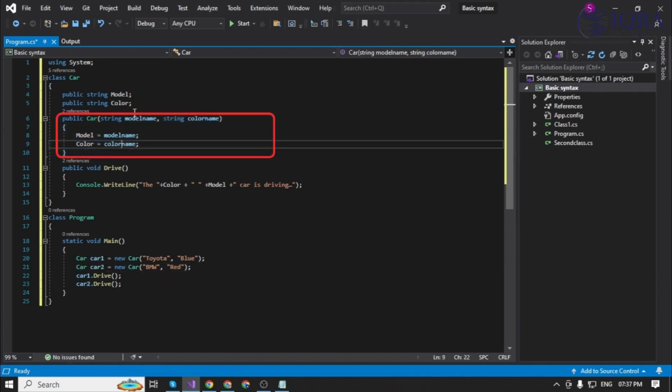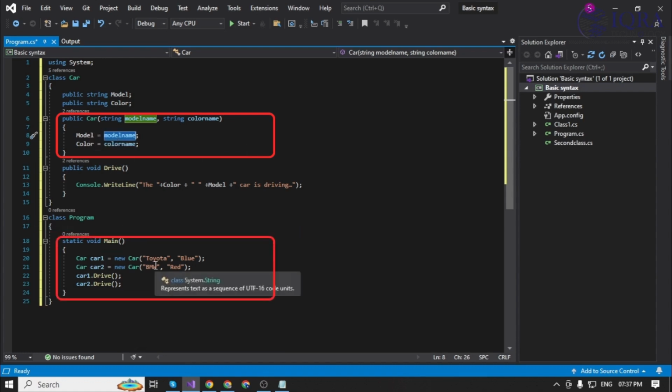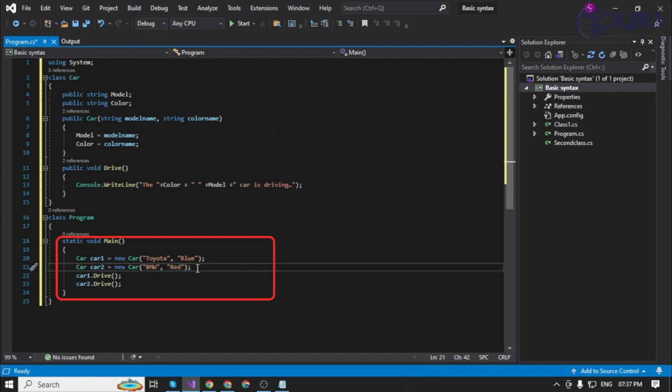So you can see here that we have created a constructor in which we are passing parameters. Okay, we are passing parameters, and in the model that we took above, we are assigning values to the parameters. So here we have created an object of car in which we are passing values directly in the parameters. So the value is going in model and color, and we can make as many as we want.